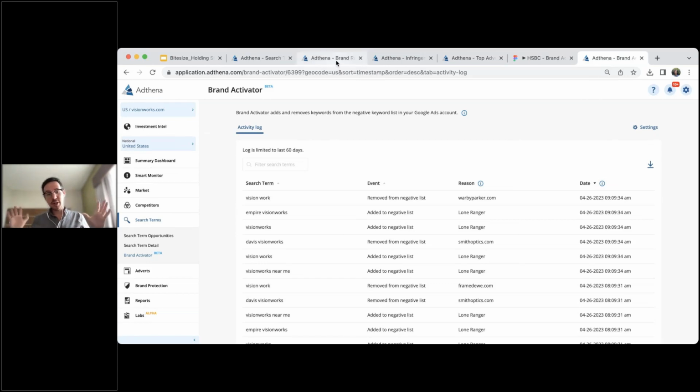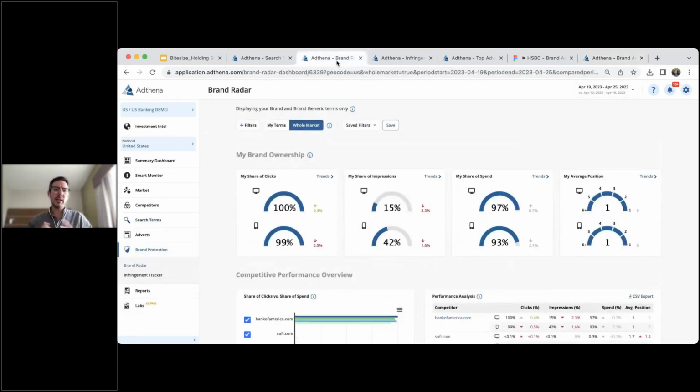Now, we spent a lot of time talking about brand, but we're really trying to think about conversion actions and cost and how we can reduce them over time. Adthena is going to provide a wide variety of suites that are going to be appropriate for that, and hopefully you'll be able to see something that's at least potentially piqued your interest.